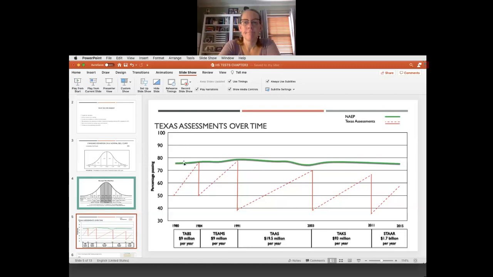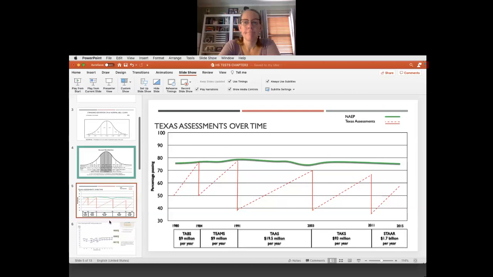So we can look over time, and if we look at the NAEP, it remains pretty constant, telling us that, hey, 4th graders, this is what they look like. 4th graders read just a little bit below that 80%. So they're not totally proficient, but they are not awful either. They're reading kind of like every other 4th grader reads. I'm going to come back to this chart in just a second. I want to show you what I mean.